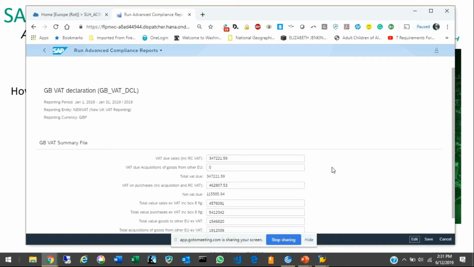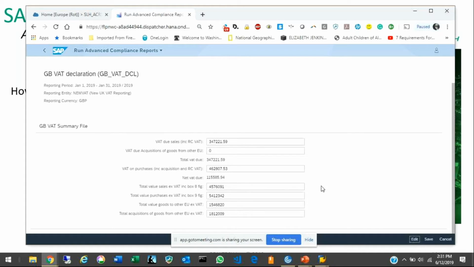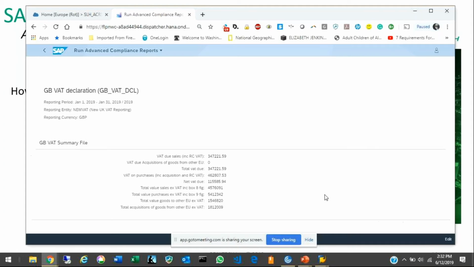So the data comes over and you can run your report on your ECC system and say like, oh, this is not right, or that needs a small adjustment, or what have you. I'm not a finance person, so I don't really understand how that works, but that's how it works. And then you can send it over.